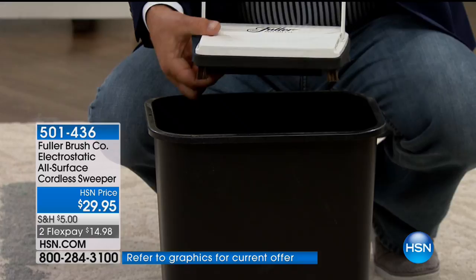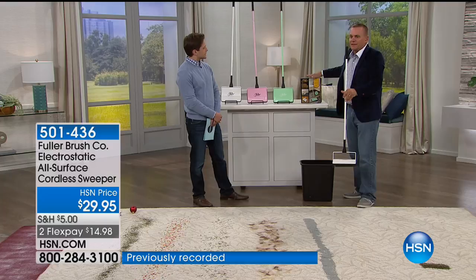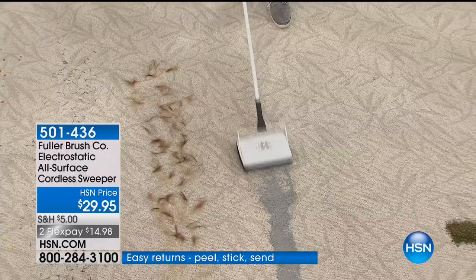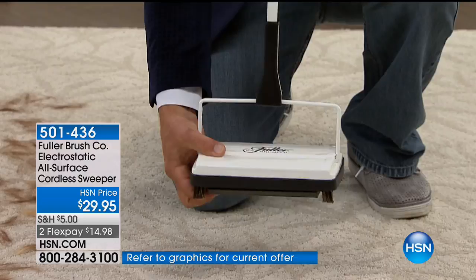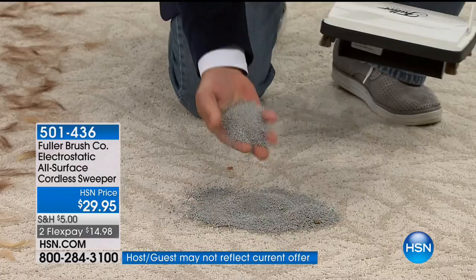The twin dustpans hold a ton inside. It's all metal — even the handle is a four-piece steel handle. It's a great gift for anybody that does any cleaning around the house. If you have pets, you won't be without one of these because of the way that boar hair bristle works. I've got kitty litter on the floor here — that is the worst mess imaginable. To be able to just grab it and go, not scare the cats off with the loud vacuum cleaner, not have to drag it out and plug it in. This is going to allow you to get the job done six days of the week with the spills that happen in our lives.